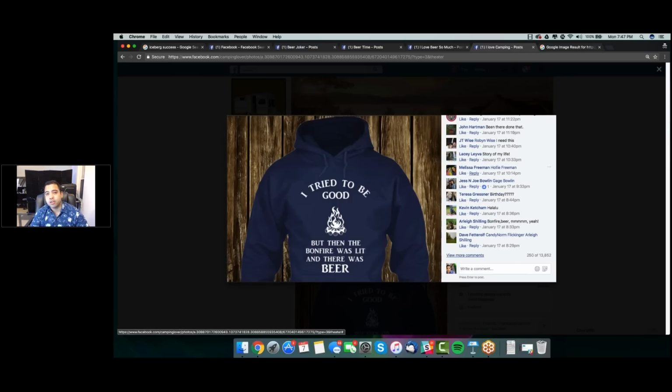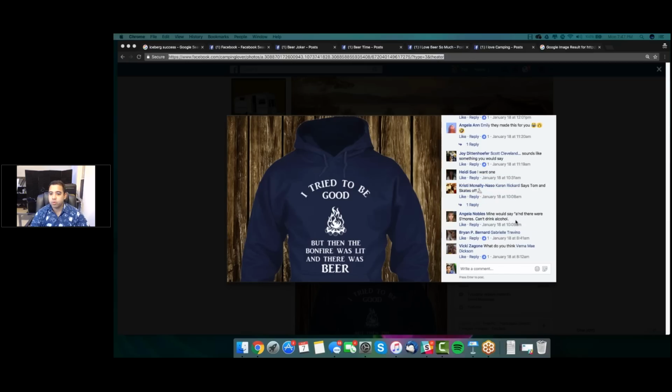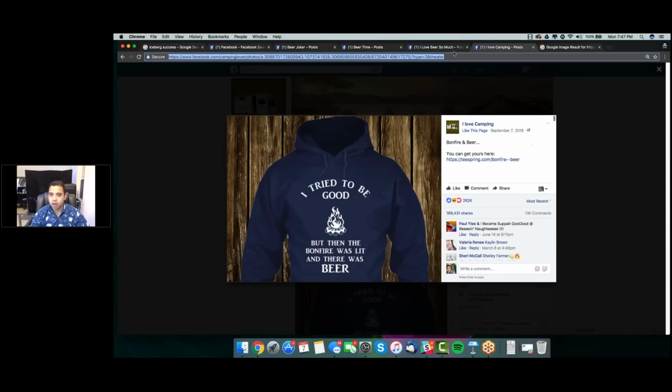Maybe I'll relaunch this with a new twist, with a new type of design. So I'm actually going to save this here. I'm going to launch this with a new twist, with a hotter design, maybe even a bigger campfire. Maybe the words are going to be different, right? Maybe it's going to be a different hoodie. Maybe someone is actually wearing the hoodie. I'm going to relaunch this in January because it looks like January was the one that was selling really well.